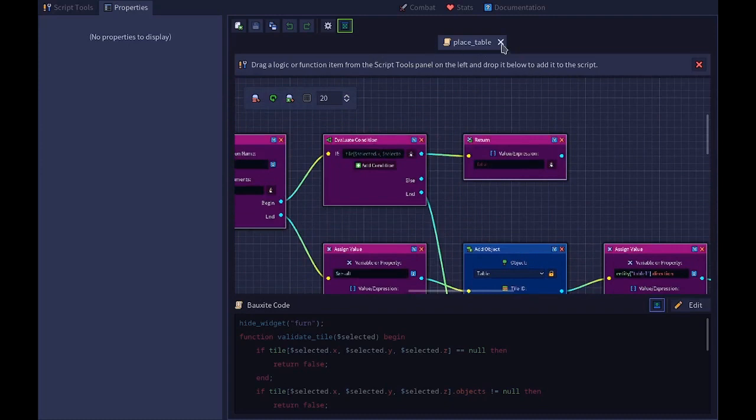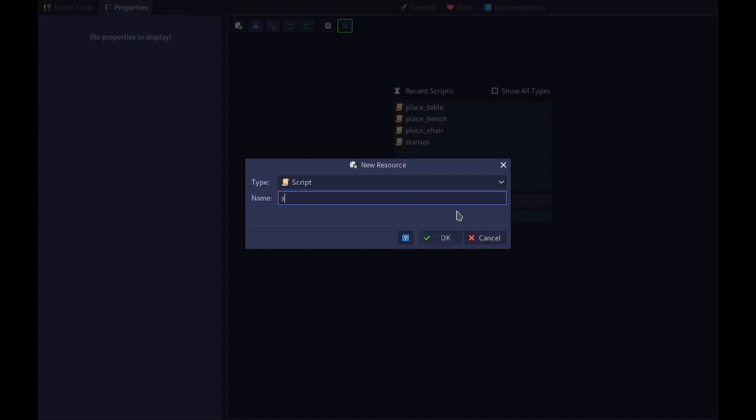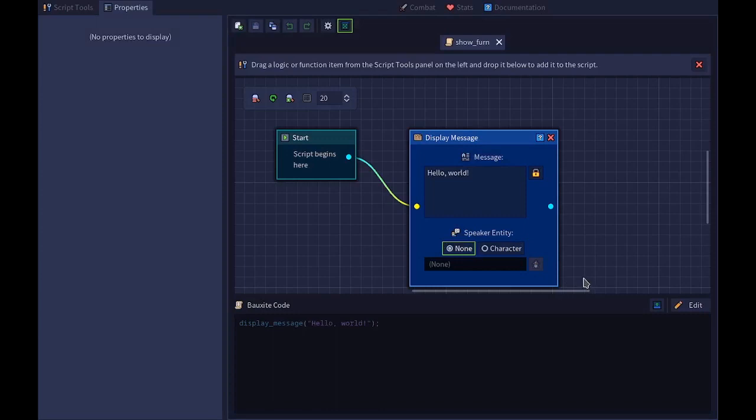So there's one more script I need to make, and this is going to be called show fern. And this is going to be how we show our widget.